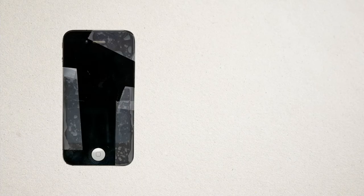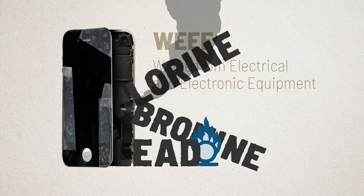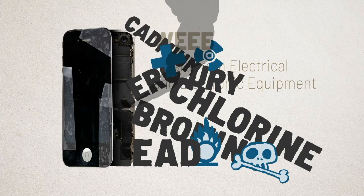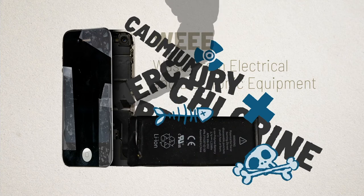Don't you think we should question our excessive consumption? Because most of the time, after about two years, these jewels end up in the bin. We should tell customers to send their old phones back to operators — they should be returned to collection points so they can be recycled. A phone in the bin is just a time bomb. Phones make up part of what we call electronic waste, or e-waste. They contain extremely pollutant gases and materials — like lead, bromine, chlorine, mercury, and cadmium — which are basically poison. And the lithium-ion battery is what classes phones as hazardous waste.